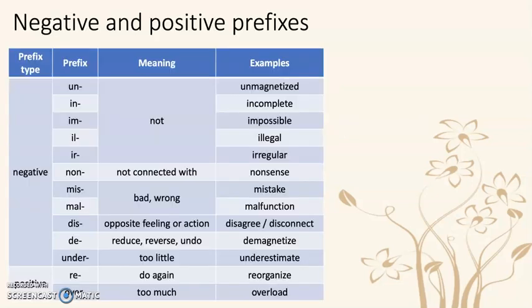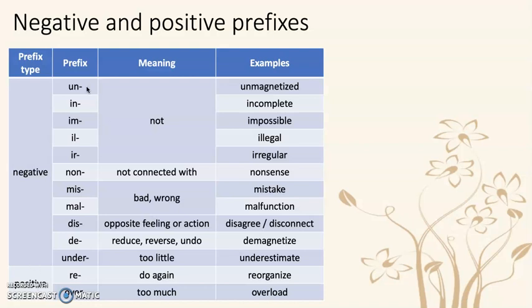Here are some examples of prefixes that make the word either negative or positive. In this case, we don't mean negative and positive, meaning bad and good. We simply mean that negative takes the word and makes it the opposite of its meaning, and positive keeps it the same but makes it more of its meaning. That's all we mean by that.